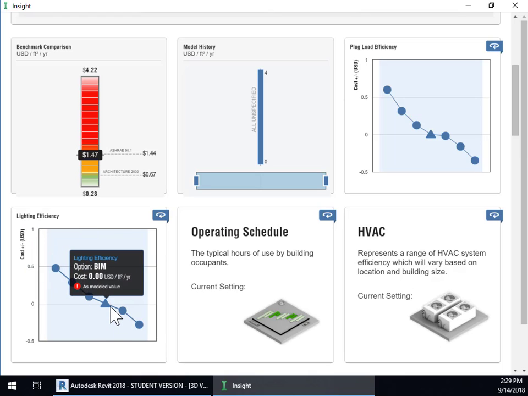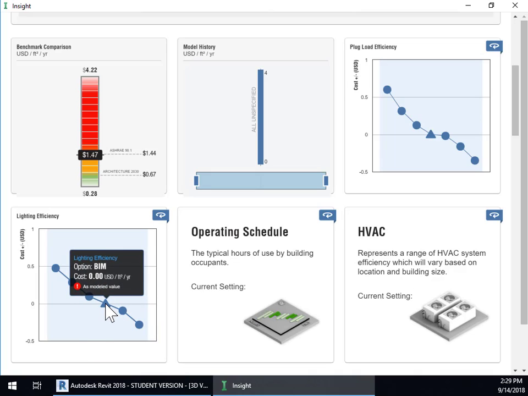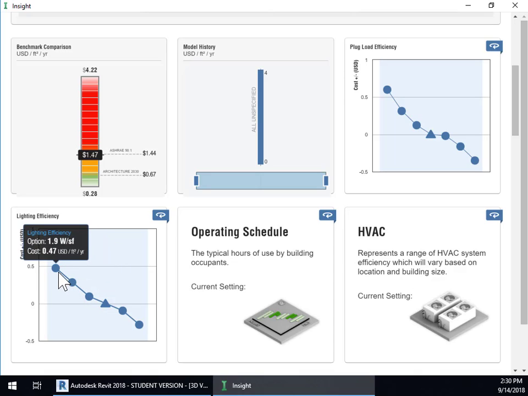Okay, so we're using right now, I'm trying to remember, I think 1 watt per square foot. That's 1.1 or maybe 0.9 watts per square foot. I think we're doing 0.9, which is pretty efficient. That's a pretty efficient light fixture. And then, of course, if we go up, it's going to cost us more. This is numbers that we would have to add to this number.